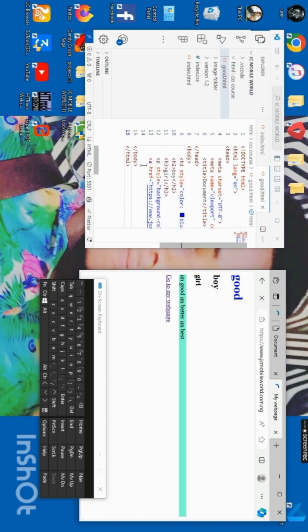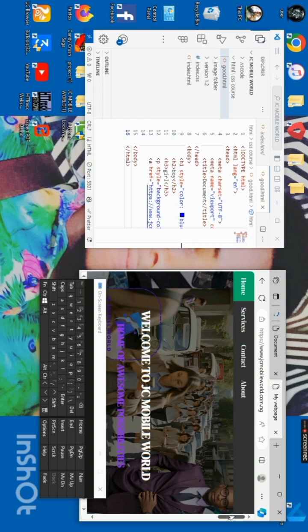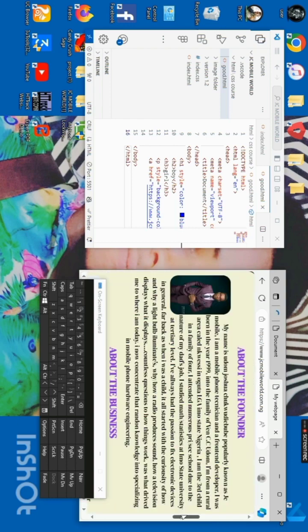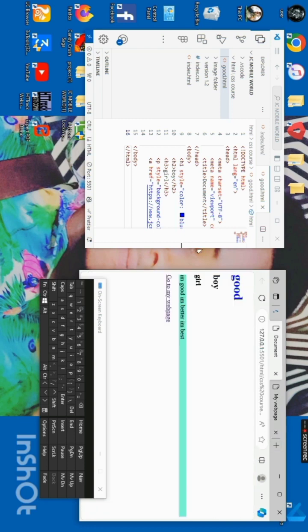The A element is going to put in a link on your web page. As you can see now, it's opened my web page when I tapped on, go to my web page. So these are what we call attributes. Attributes provide additional information about our elements. And then another attribute I would like us to look at.